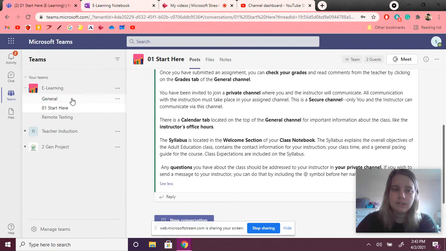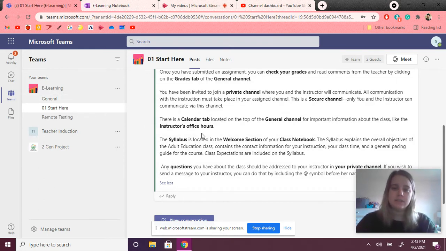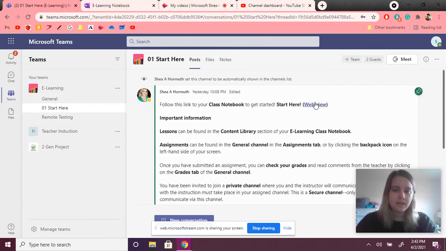The calendar is at the general page at the top, and the syllabus is going to also be in your class notebook. We're going to look at that in a second. And then any questions you have, you can type them in your private lock channel. You can go over here to chat with your instructor, or you can email me using the email found on the syllabus.